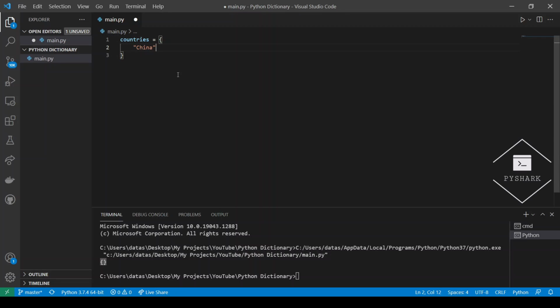So first country would be China and its population. And next country would be India, also its population here.